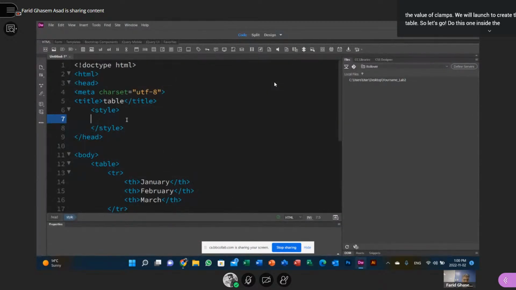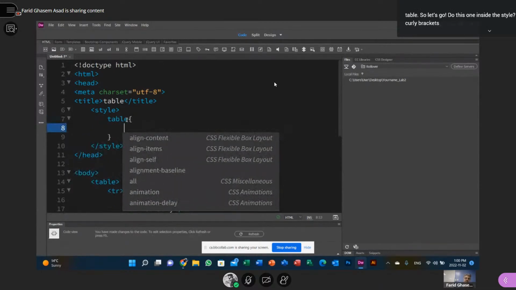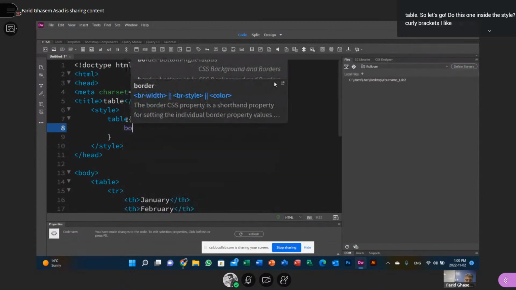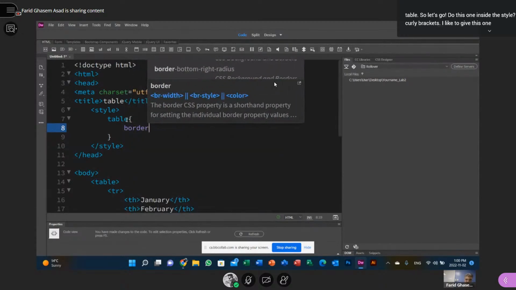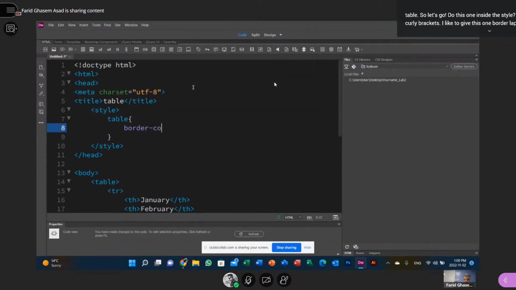Inside the style, I'm going to type table, curly brackets. I'm going to give this one border-collapse. You can see it here.